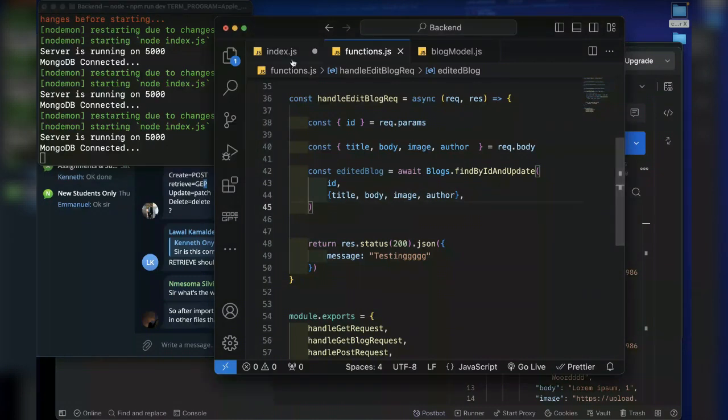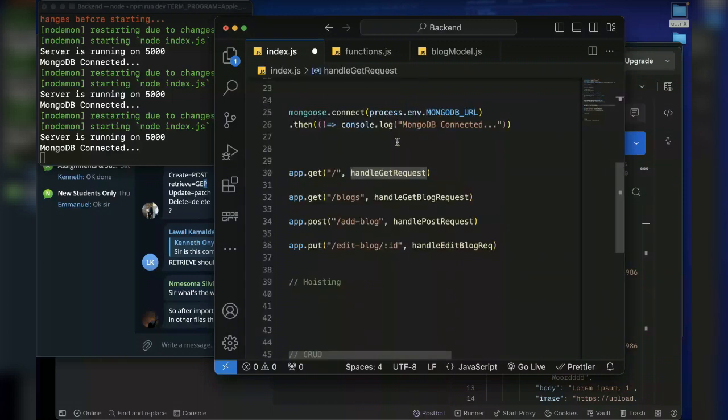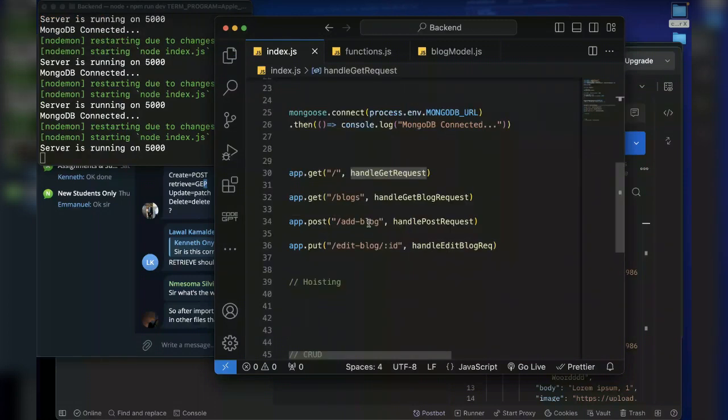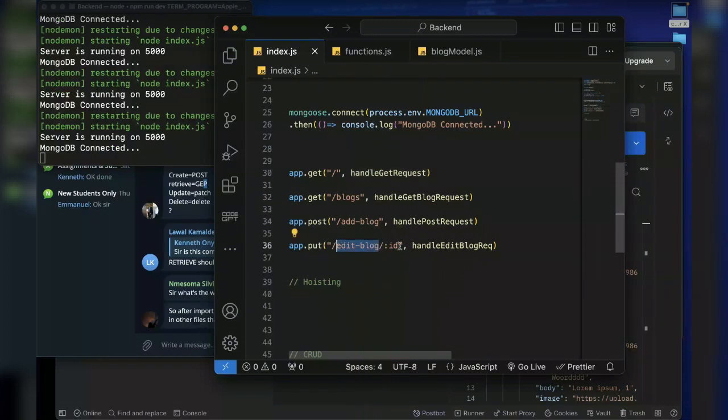So I make sure that I'm calling this edit blogs, and I'll save that, and I'll copy this URL. This is the endpoint. Now this ID here has this colon because this part of the ID is not static. It will be changing with the actual ID, and that is why it has this colon.